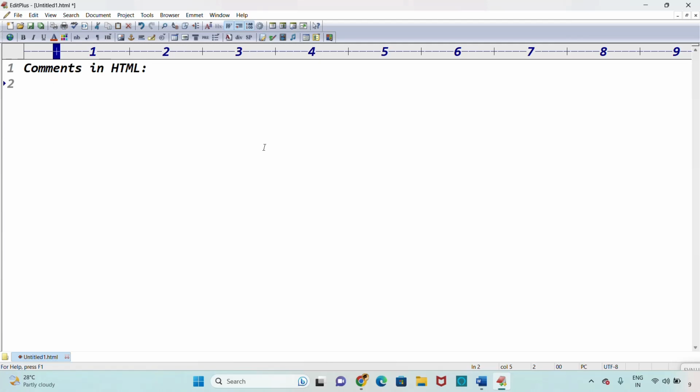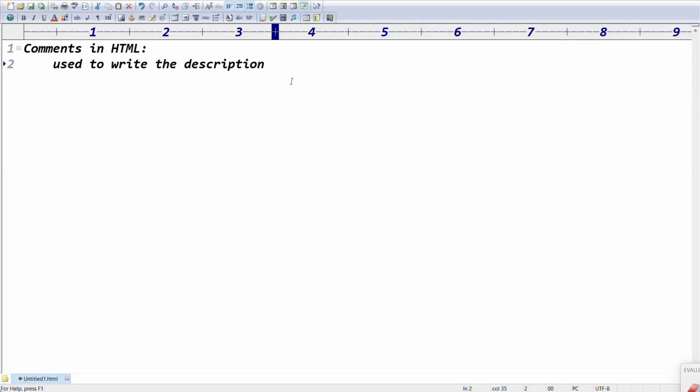So what is the purpose of comments? Maybe you know C language, Java language, any language. Comments are used to write a description about the code, guys. Whatever code you have written, we have to write some description for that code. Today you are writing the code, but tomorrow that code is maintained by some other person, right?